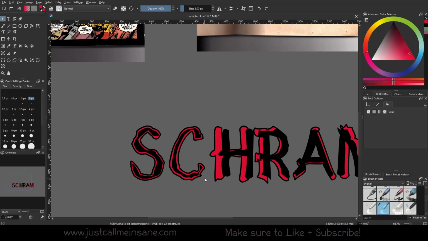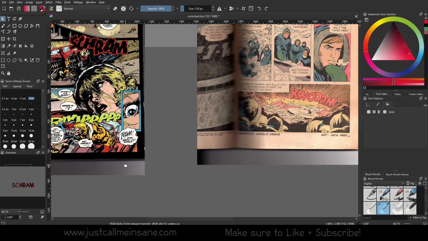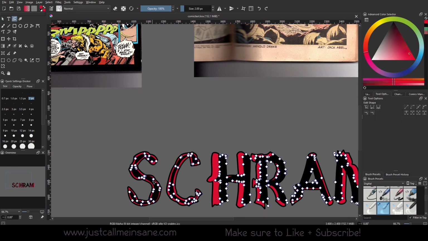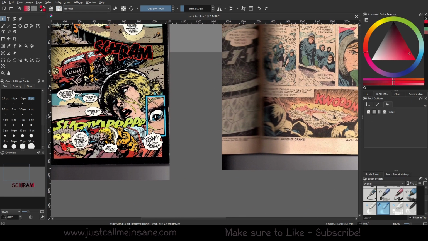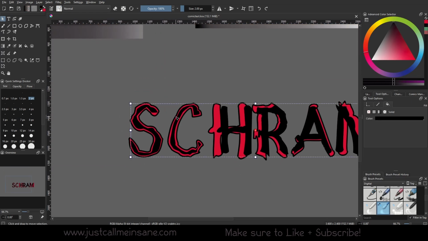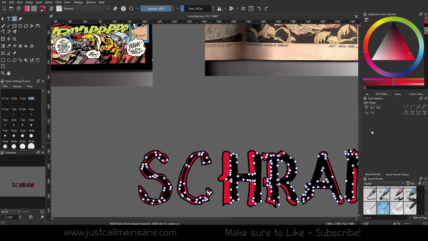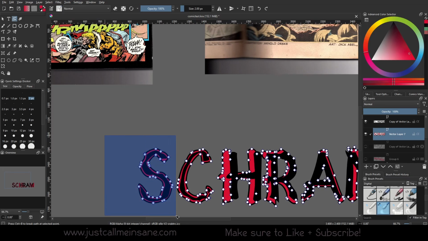Alright, so I'm back and I did 2 letters and I'm not doing up anymore just because it's very tedious. But I want to move on to how we can modify this even more and get some cool effects going like I showed you in the beginning. So what we're going to do is, obviously this isn't perfect, it's not one-to-one by any means. We actually need to do that. So I'm going to actually move some of these letters over.